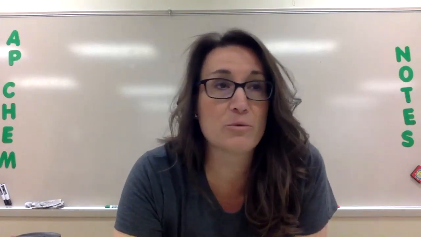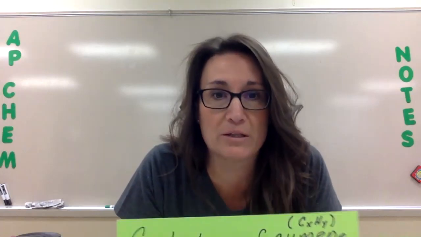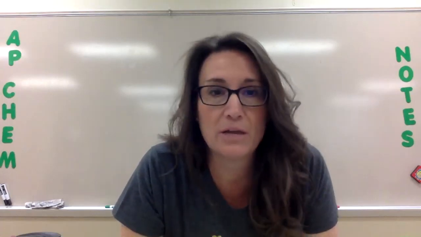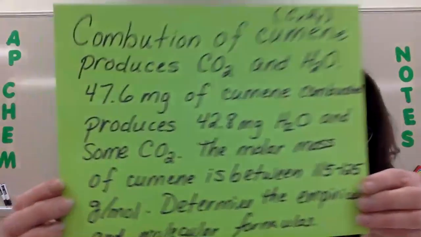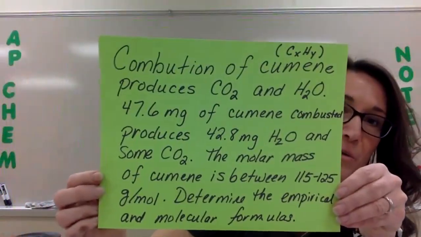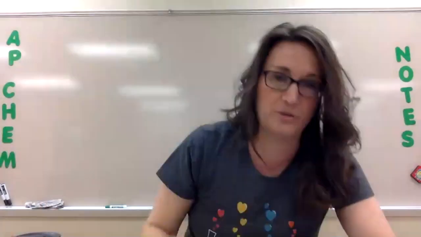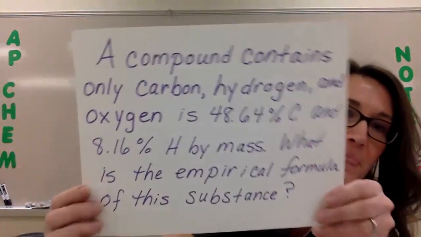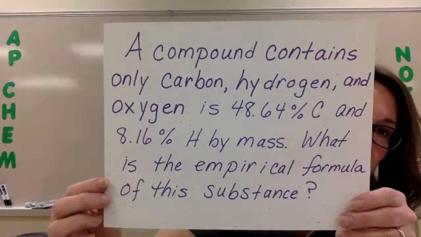If you were to watch this or rewatch this, I would write this question down and then do it, and then watch us kind of go through it. So here is the question that we're going to do first. It has to do with an empirical molecular formula. Oh, nope, we're not doing that one first. False alarm. This one. So we're going to do the easier one first.